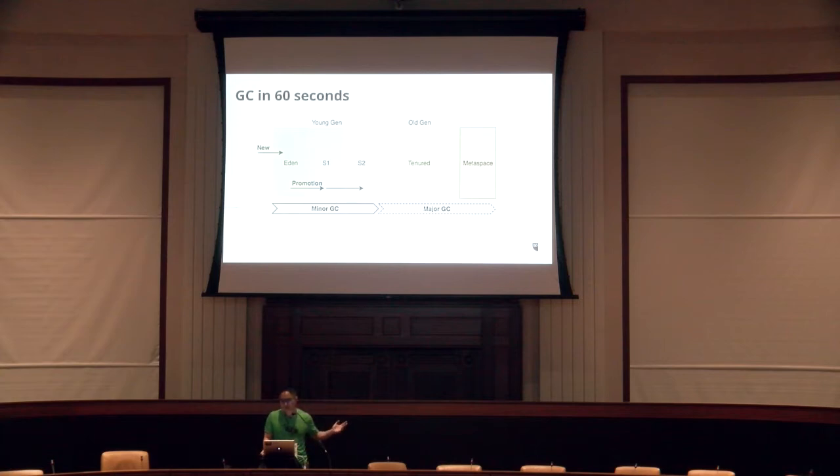Full GC happens when the heap is full or when the collector thinks it's going to be full, and this is a minor and major GC event, and it'll be the slowest kind of event, obviously, because it's got to clean up everything. And the key thing about all this is that these pauses, these events are all stop the world events, which means that all of your Java threads in your application are stopped. So you'll want to minimize the time taken for these GC events in your application.